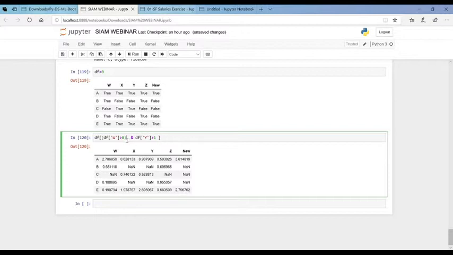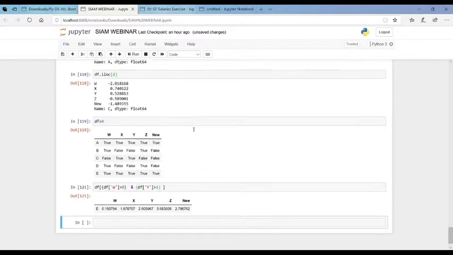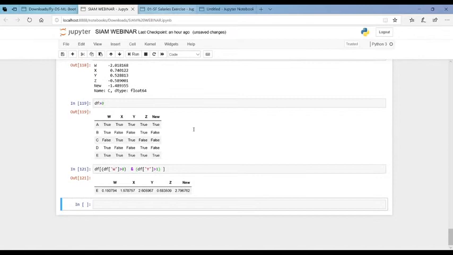We'll cover them with brackets. So now you can see the values which adhere to this.